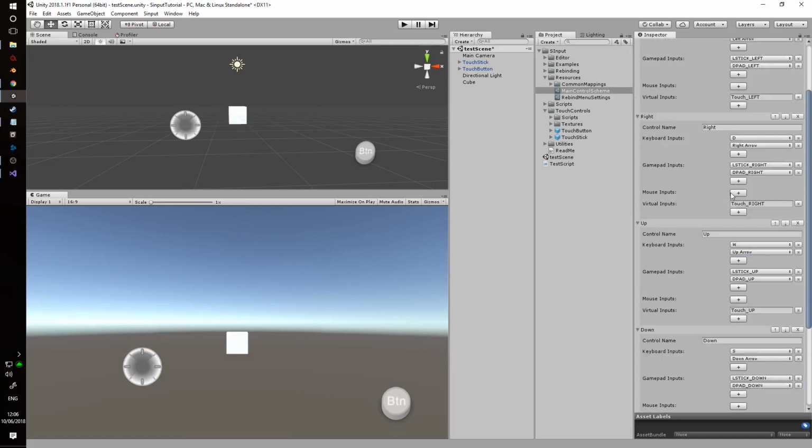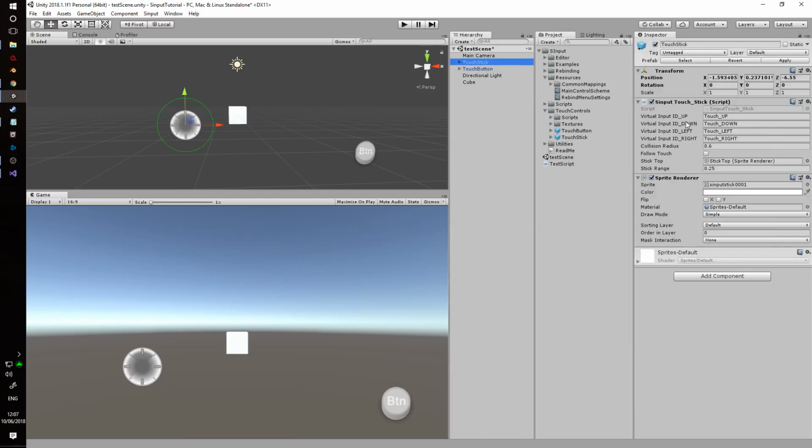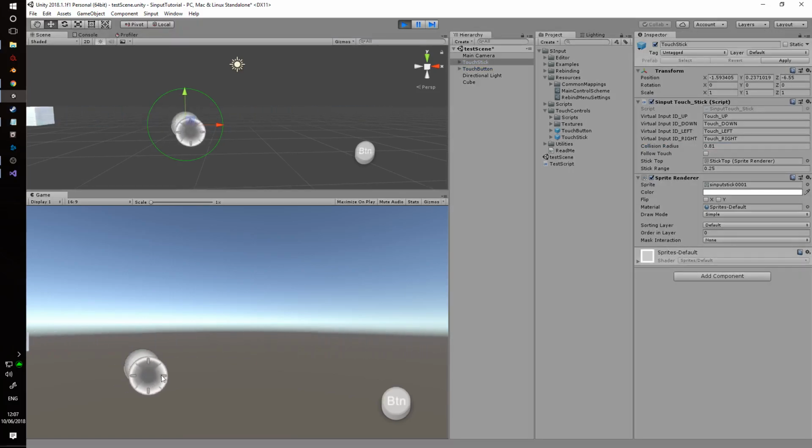So we've just set up the virtual inputs for left, right, up and down, and our touch stick looks at those virtual inputs. Well, it doesn't look at them, it says you're this value right now. Oh, and we can set up how much of an area can be clicked in. I am using the mouse for now, but these work completely with touch screens, so don't worry about that. Although the cube only looks at the horizontal axis, as you can see, it's working just grand.